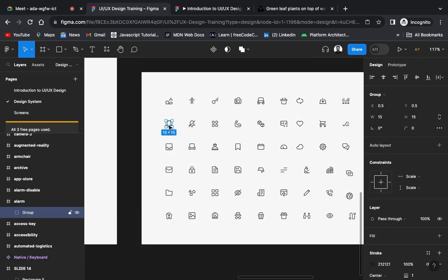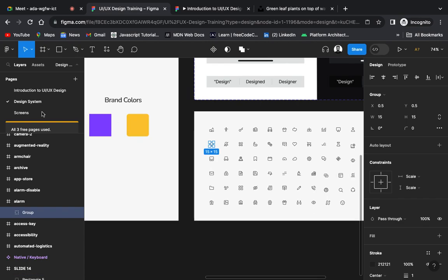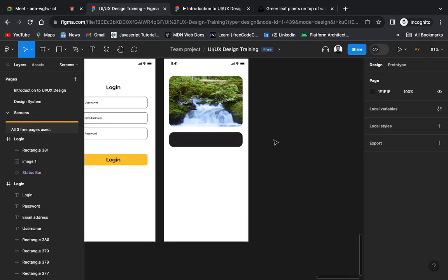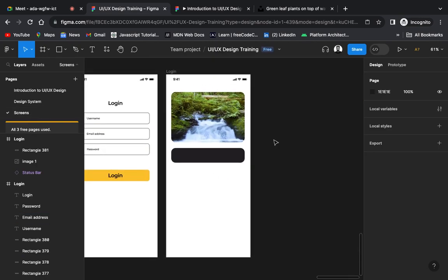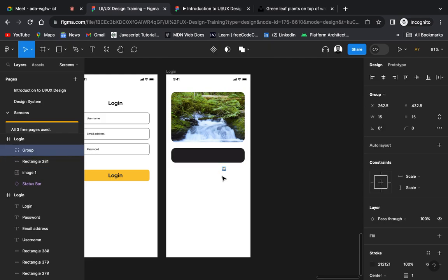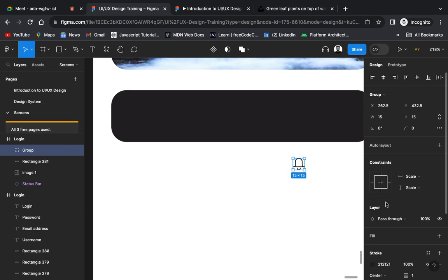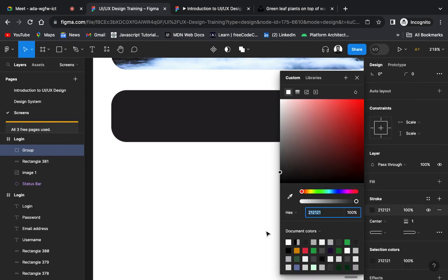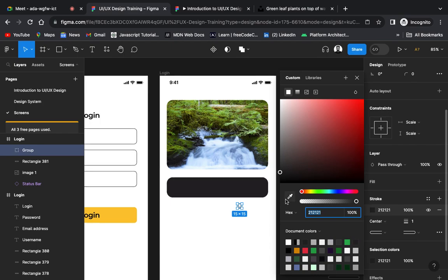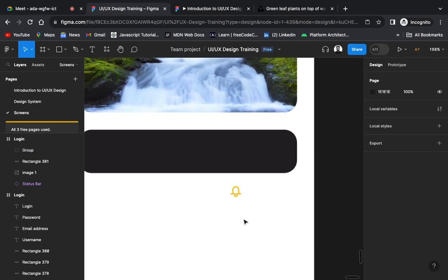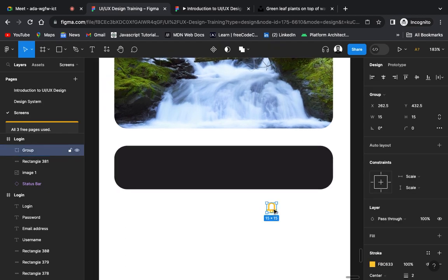Now there's something we didn't do. I just remembered. Thank God I remembered. Now I copied. I just did Control C to copy that. Now I come here and maybe I paste it. So this is the icon I just copied from there. Now this icon, I can give it my accent color, which is yellow. And I can increase the stroke to 2. So what I want to do is put it here like it is a notification. So let me increase the size a bit.